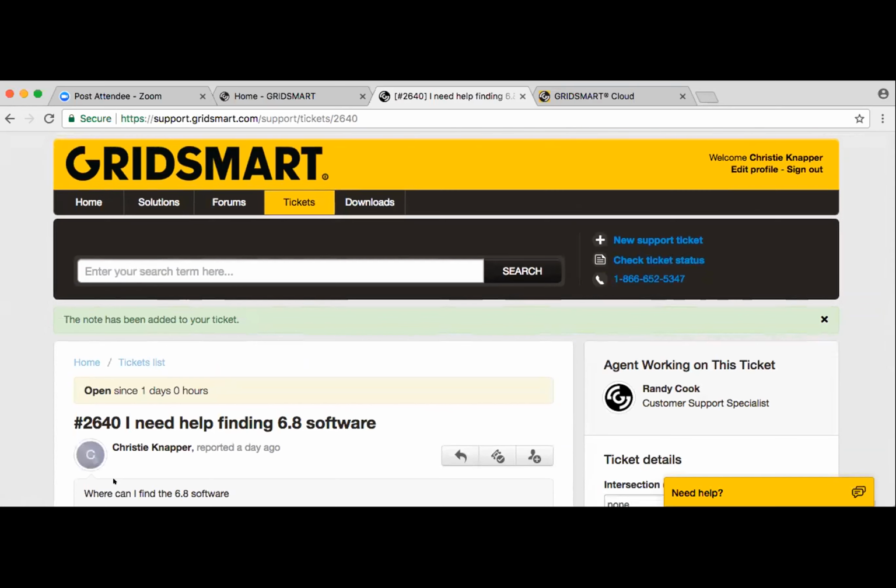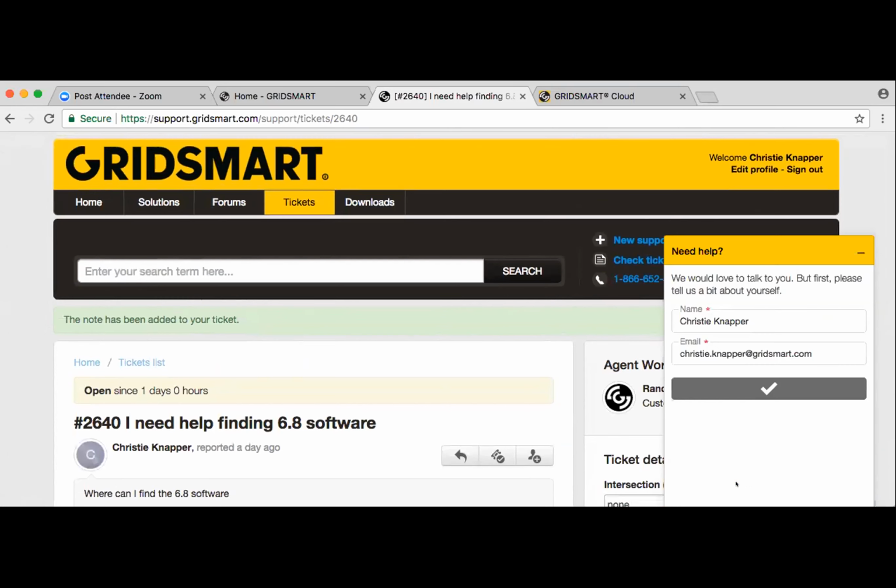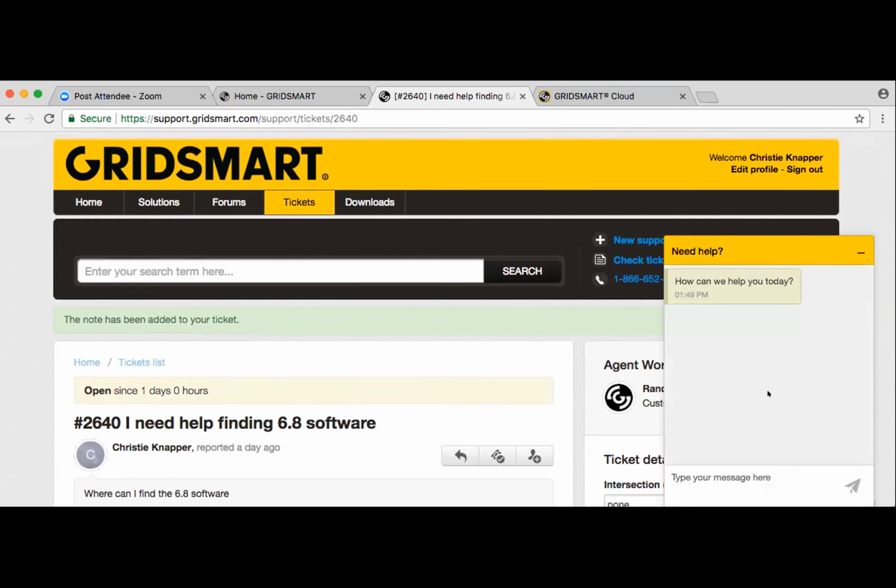It will also send us a notification that you've added a note. So that's one aspect. The second aspect that is new to the support portal is this little window here. It'll always be in the right-hand corner, and it will ask you if you need help. If you need help and you don't want to call or submit a ticket, you can just click on that, and it's a live chat feature. You'll just enter in your name. It should default to your account information, and then hit connect.